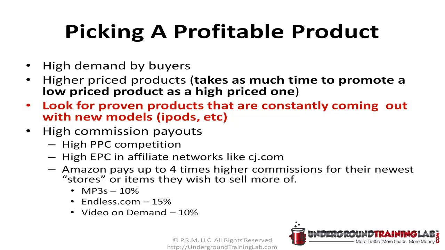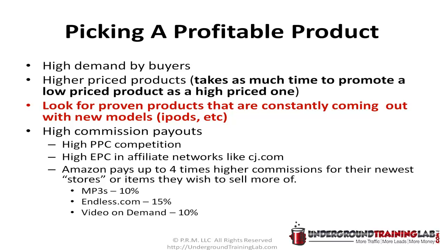You also have to have higher priced products because it takes as much time to promote a low priced product as a high priced one. So unless you know that you can absolutely snag tens of thousands of visitors, it makes no sense to me to go ahead and build a site to promote a book that's going to pay you 10 or 15 cents payout per sale versus building a site that sells plasma TVs, which could pay out $150 to $200 per sale. So to me, it takes as much time to build and promote a low price product as a high price product, so it makes sense that I usually target higher priced products. That's not always the case, but that's generally the rule that I follow.